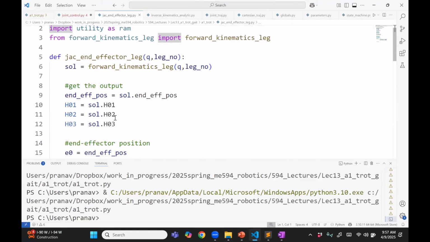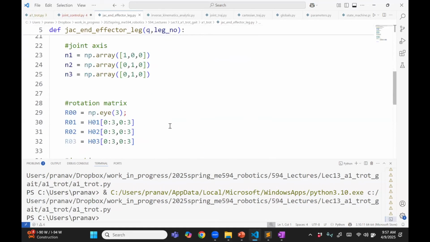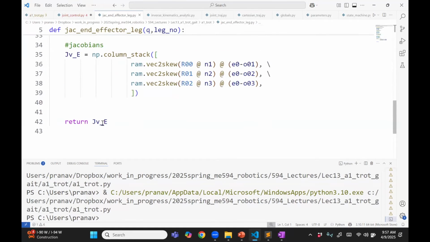Okay, so I need to send in the joint angles, and I need to give the leg number, and it will send me the linear Jacobian, not the angular one. I need the linear one only because the force F on the system is a linear force, Fx, Fy, Fz. It's not Mx, My, Mz.